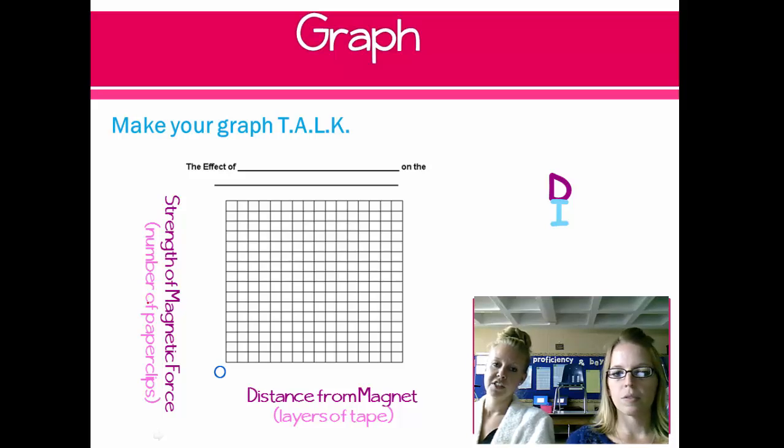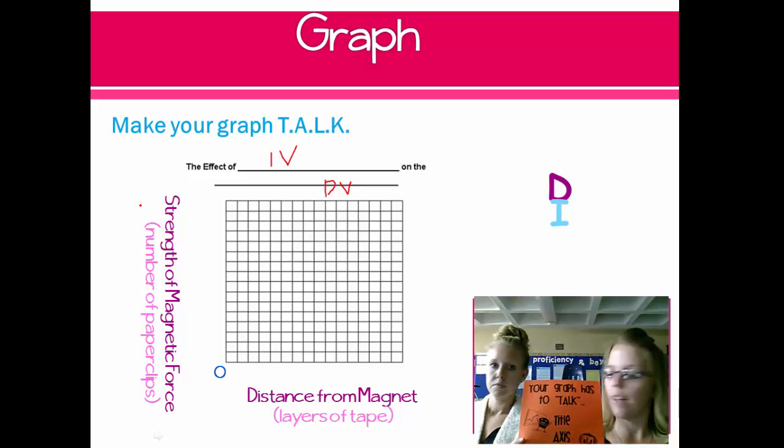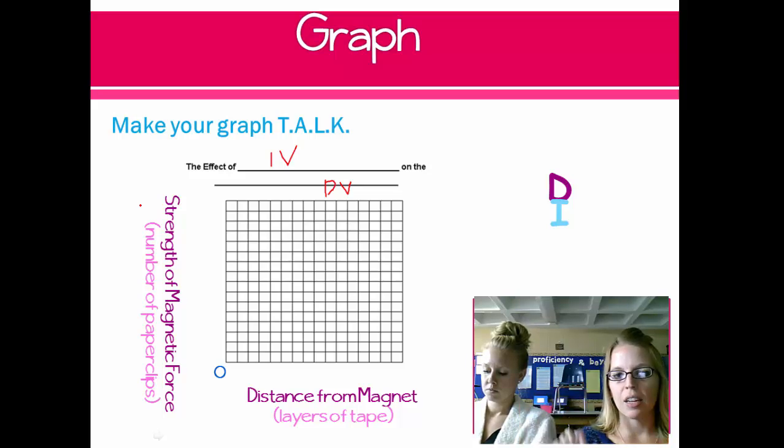When you go to fill in your title, remember it's the effect of the IV on the DV. And you can fill in those blanks. We've been over IV and DV enough in the video. And I think it's the same exact title that your data table has. Voila! Okay, and Ms. Petruska has made us these cool signs about talking to your graph. Make sure your graph always has a title. You have your axes. You have the labels. And then you might need a key. For this lab, you don't need a key. You're just going to make a simple line graph. A line graph, not a bar graph.